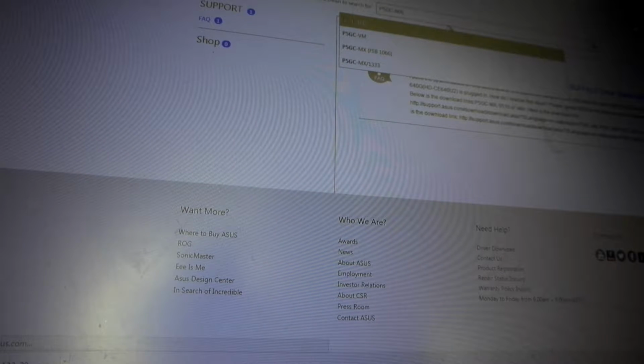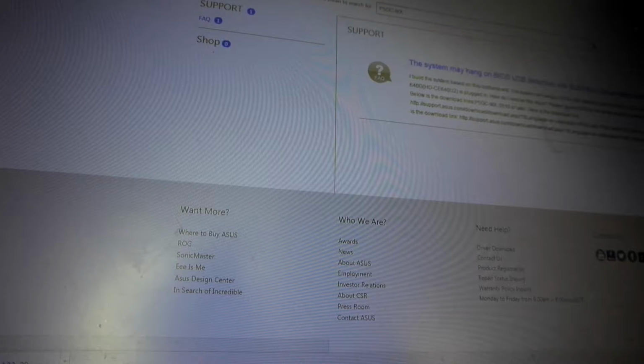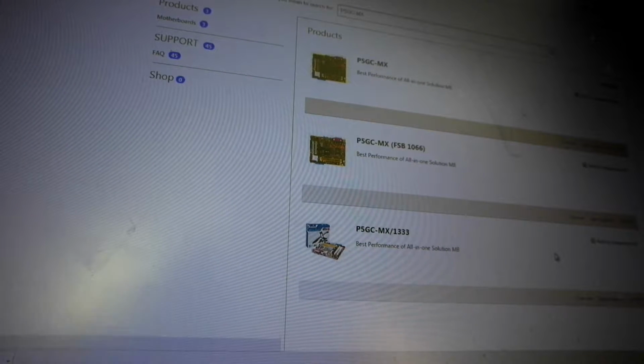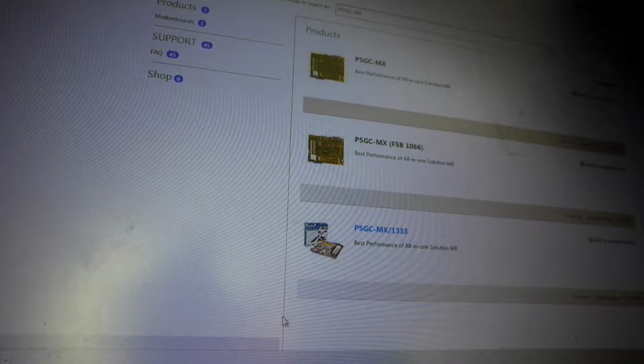Okay, so once you've actually got the model number you're specifically after, there you go, search. Once you've gone through the searching process, it'll come up with the actual product. So, it would be this one. You can actually see that there, but it's the bottom one anyway. If I can get into it. Come on, hello.